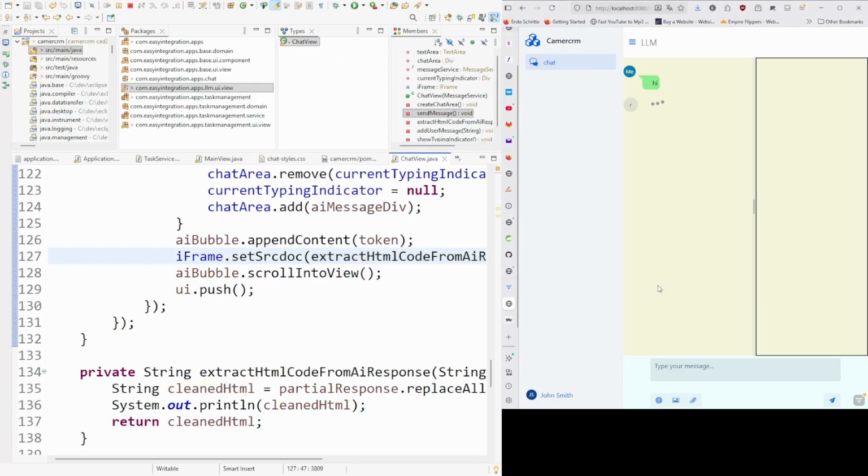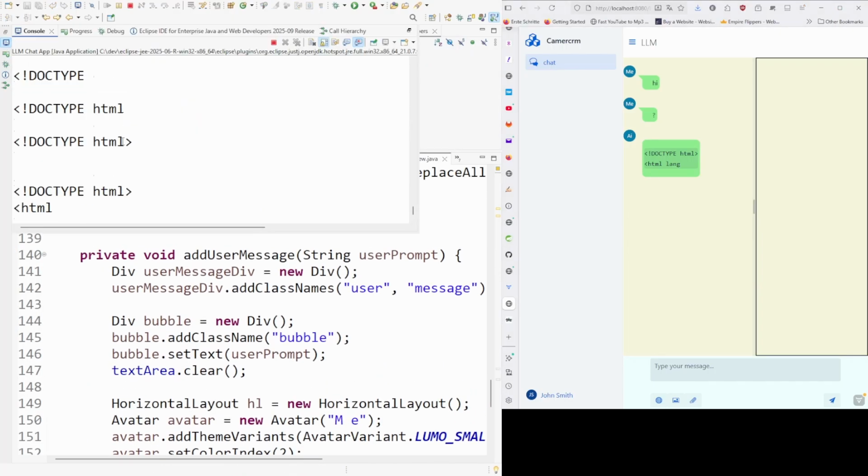I think this exercise is going to be left for the viewers. So this is an exercise for you guys. Try to use a regular expression to clean a stream of markdown-wrapped HTML.